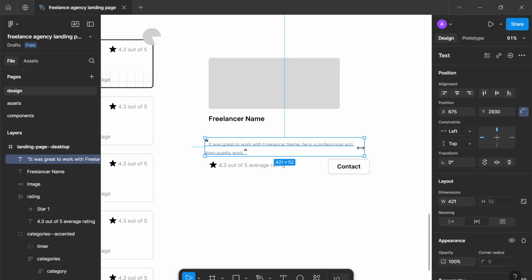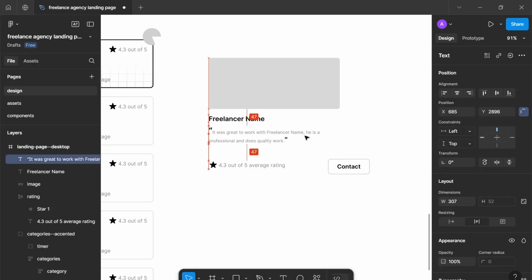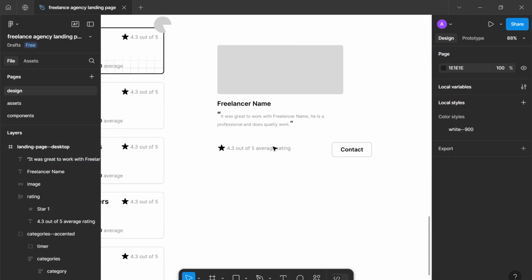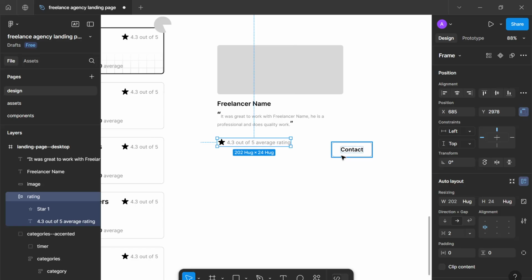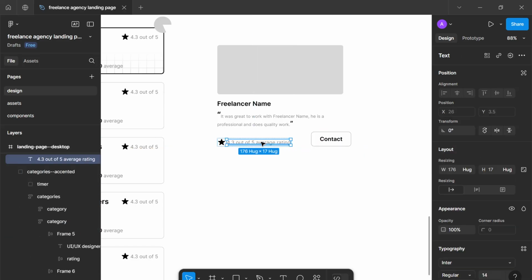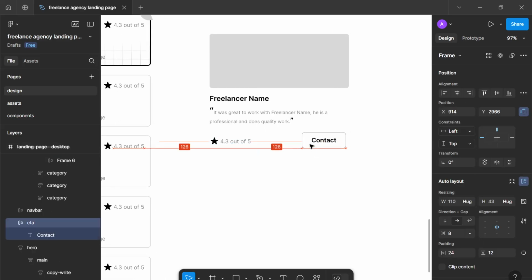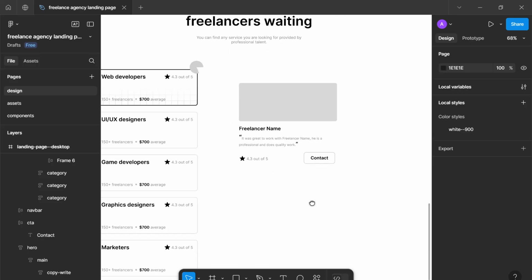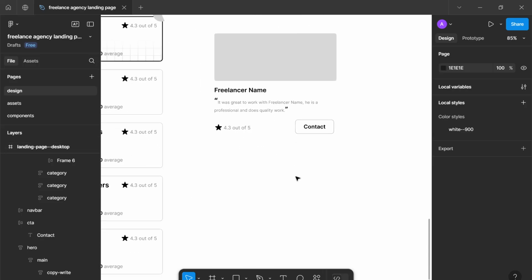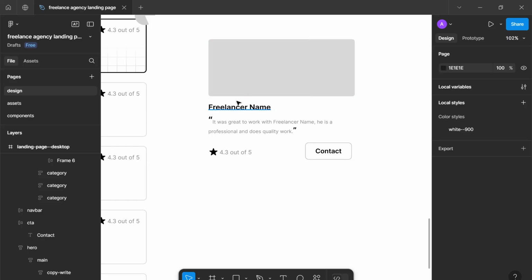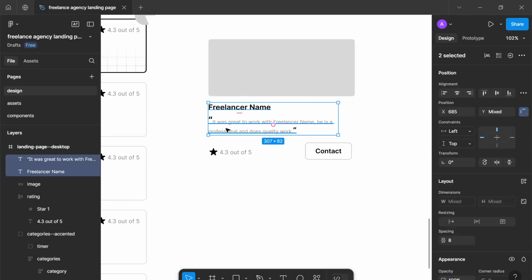Then let's restrict this. I'm going to fix that later, but now let's just position it. And you know what? Just say 4.3 out of 5, and let's remove that. Okay, great. So this will be our card. Now all that remains is to fill out the content and lay it out properly.